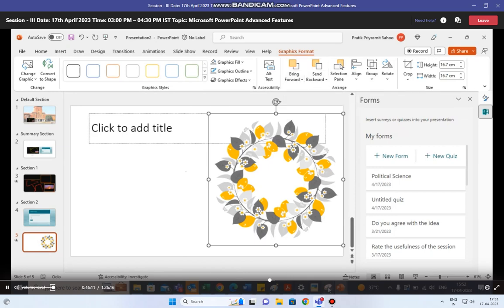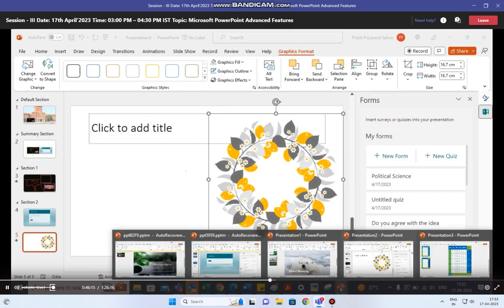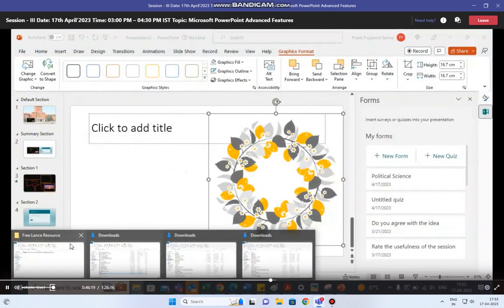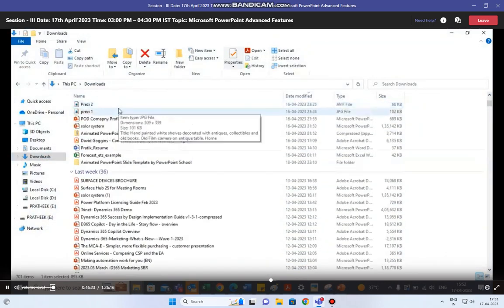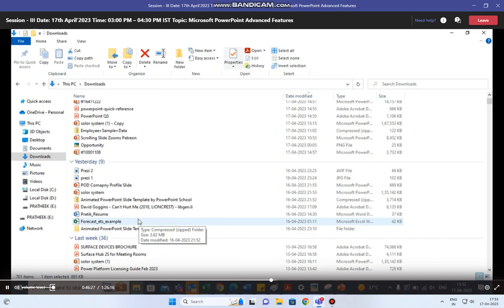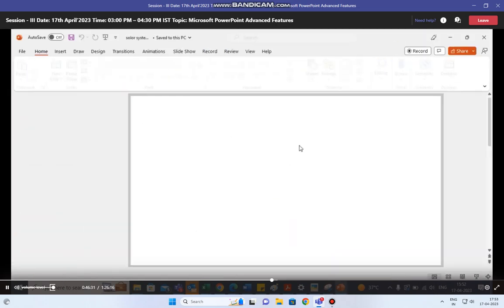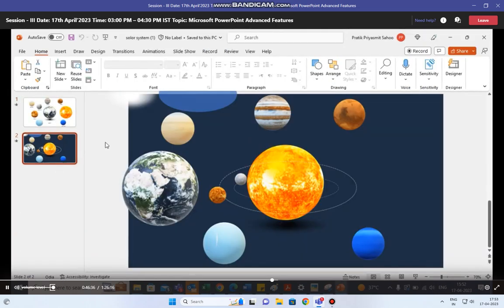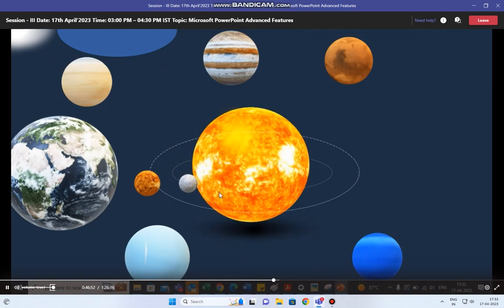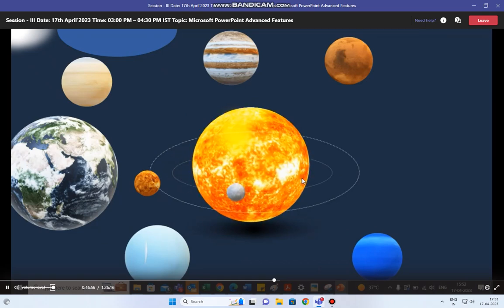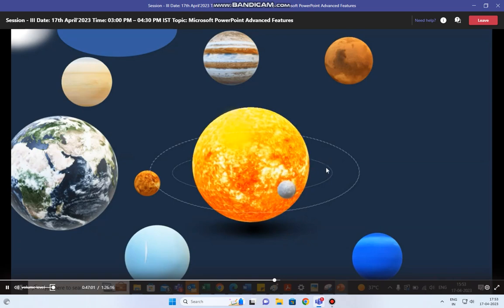And similarly, suppose you have to bring the image forward or backward, you can bring it. I'll just show you that thing here in the example, bringing an image to the front and taking it backward. Suppose this is the slide. So if you put the image in the back, you can see the difference. See here what is happening. When it is rotating, just see, it is rotating in front of it, right? And when it moves back, just observe, it will go back behind the sun, right?